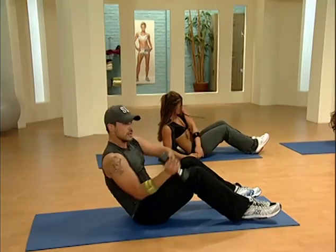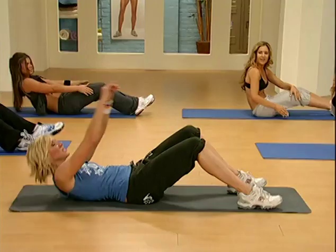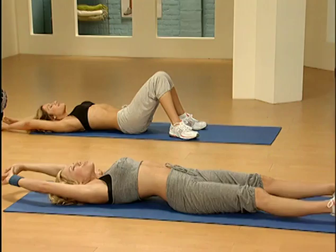Oh boy, and now I think you need an overhead stretch. So just lean back and relax. Really stretch it out. Legs out, arms out, and reach. Oh, that was a great job.